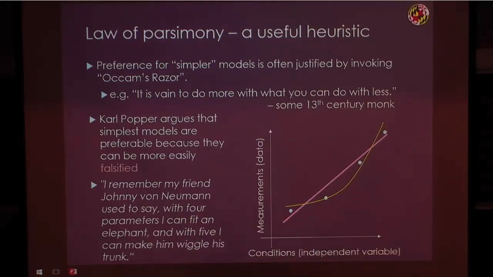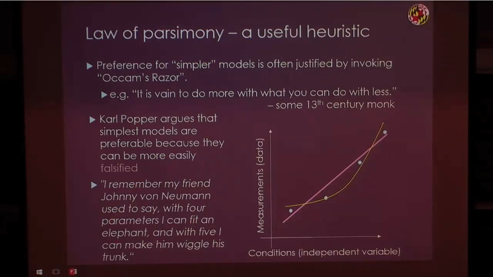But another justification for preferring simpler models is offered by Karl Popper, where he argues that a simpler model is actually more easily falsifiable, and because the challenge of science is to falsify theories, we should usually formulate theories that are simpler. So for example, if your theory for why the moon goes around the Earth is that it's carried by invisible unicorns, that theory is difficult to falsify because they're invisible, and therefore this kind of an approach would bias you against a theory like that.